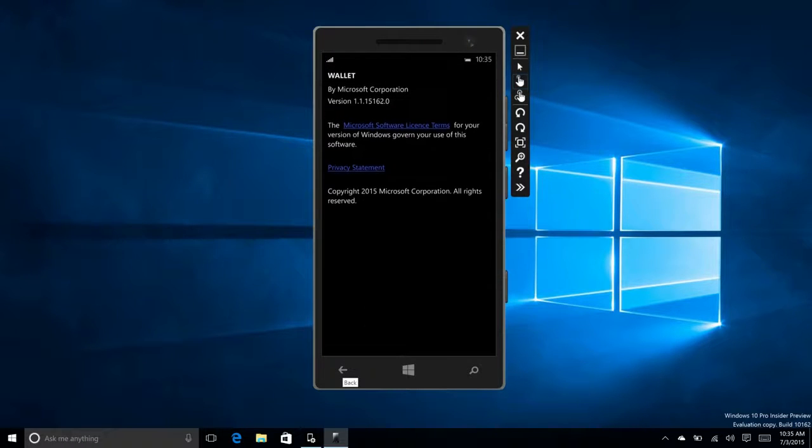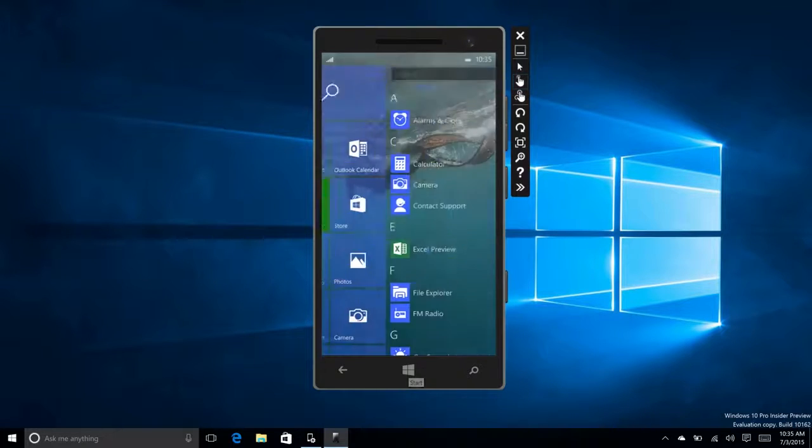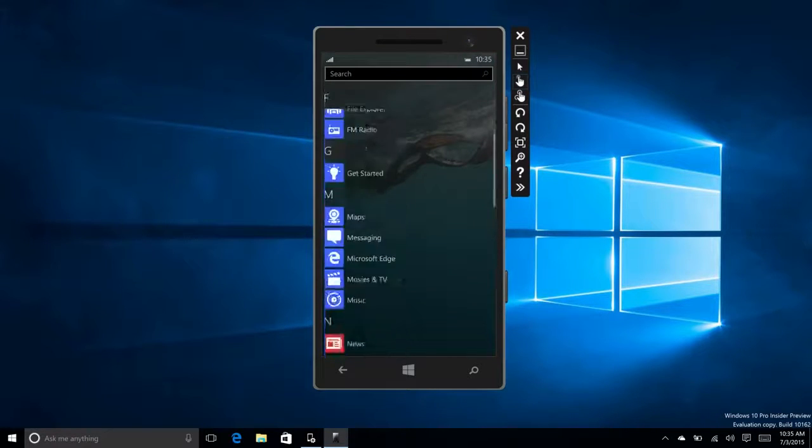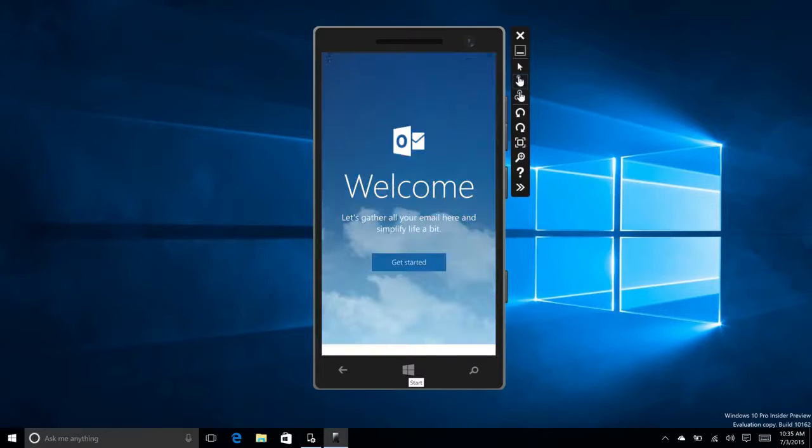It still doesn't work because usually with emulators, you need to sign into a Microsoft account. With Windows Phone, signing into a Microsoft account actually enables you to download apps and stuff. But as this is an emulator, you can't actually do that because Microsoft blocks it. So I can't actually demo any of the app updates and stuff because I need to sign into a Microsoft account, and I actually can't do that with this build, unfortunately.